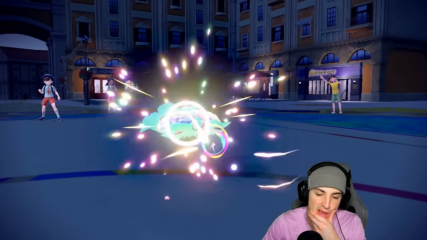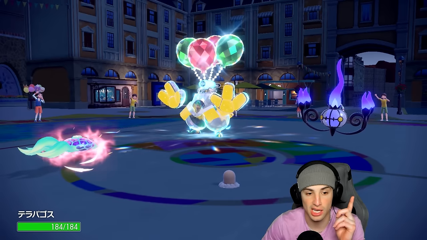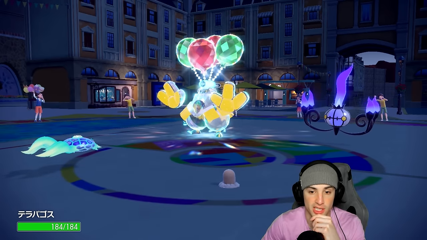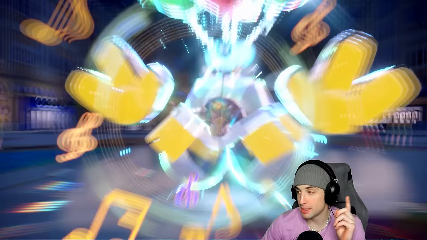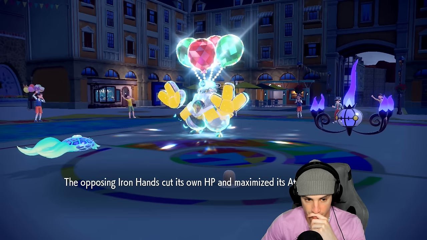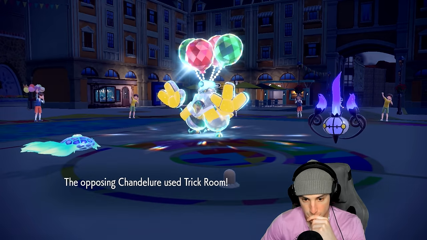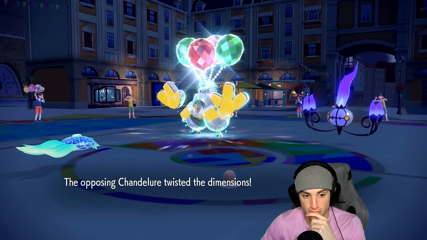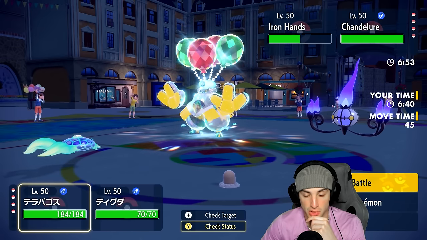Can somebody go after this Golduck slot? Not both you guys. One of you. Only one of you, please, because I don't want Diglett dying here. That makes a lot of sense. You going for Heat Wave? Go for Heat Wave. You go for Trick Room.